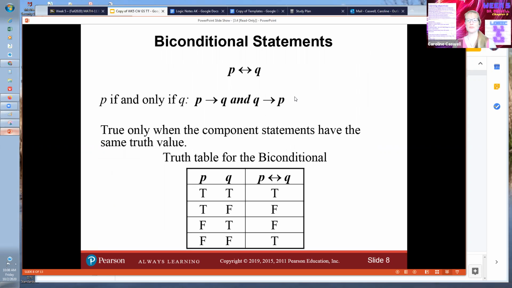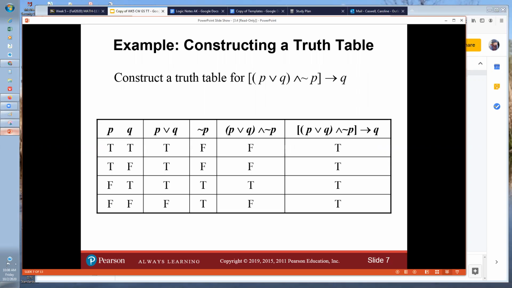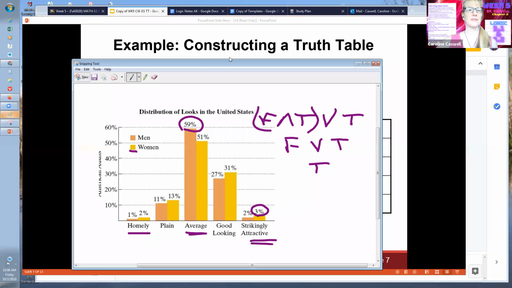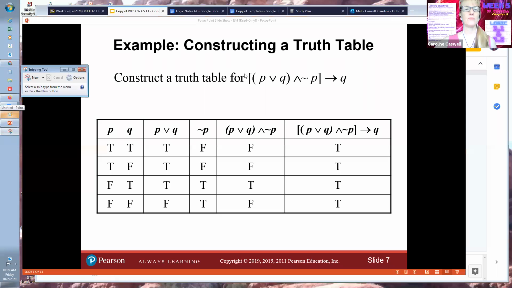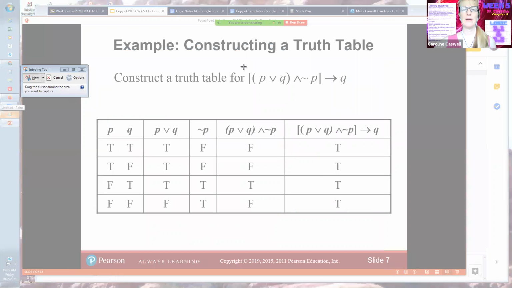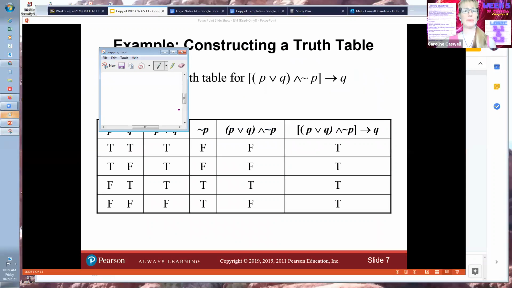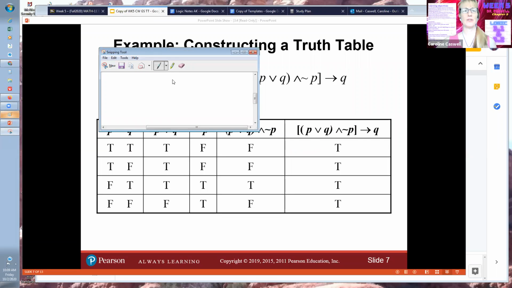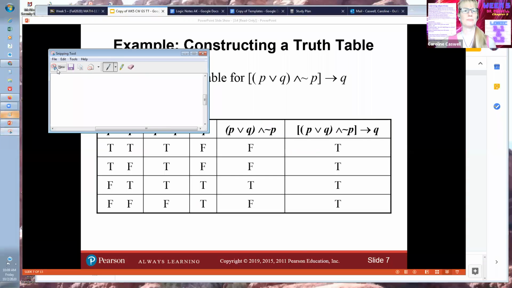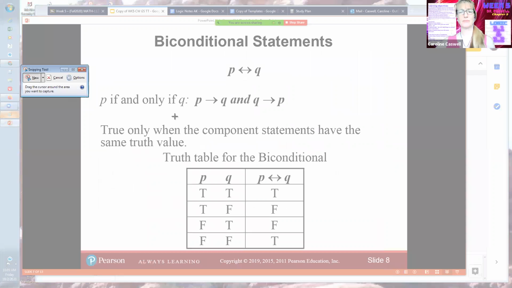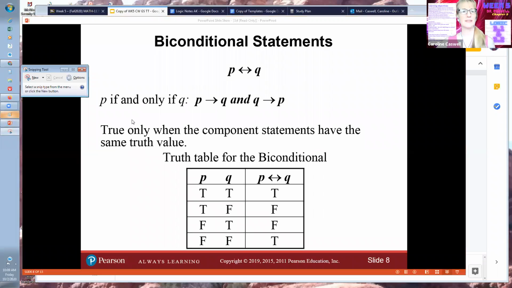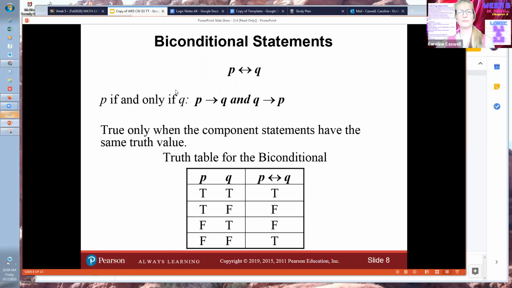Okay, now this one looks very complicated, but let's go ahead and do it ourselves. So what I'm going to do is I'm going to take this, I'm going to copy. That didn't happen. I don't know what happened. It was really weird. Oh, it's killing me. Give me a second. My computer's having issues. There we go.